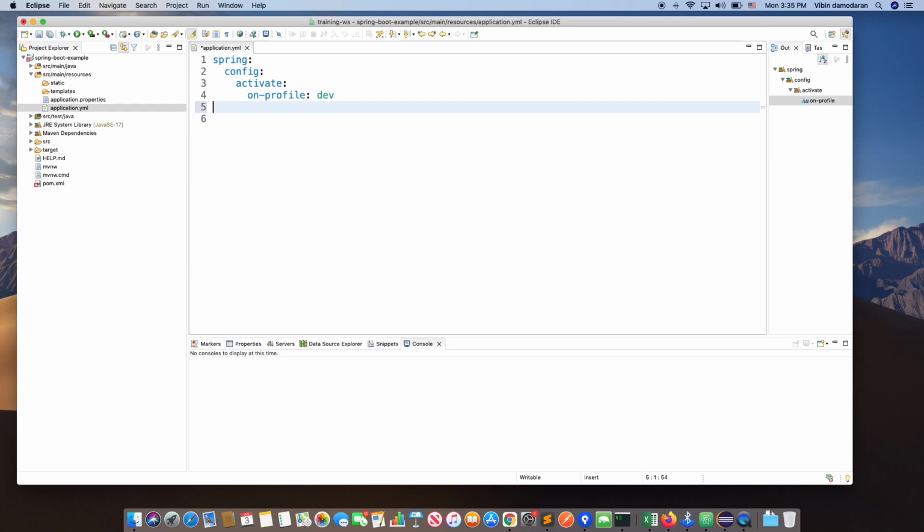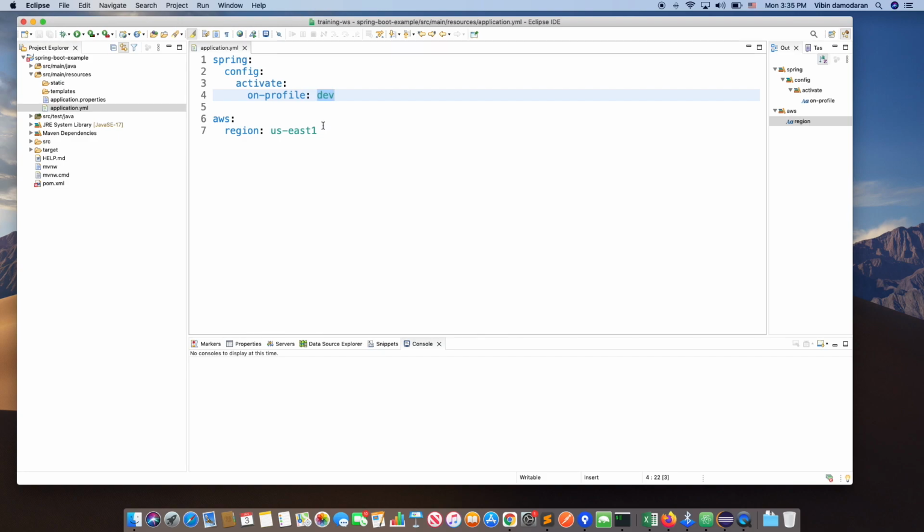You need to have some configuration or some environment variables, maybe AWS, and then maybe region. You will say us-east-1 maybe. I'm not sure whether that's correct, but just make it the AWS region us-east-1 for a dev profile, right?